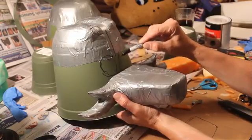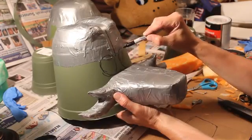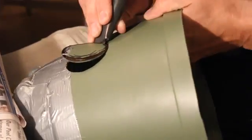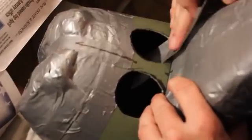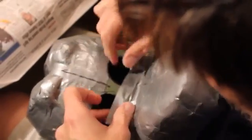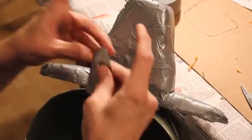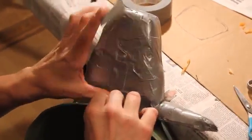Trace the eye holes just above where the whiskers and jaw will be fastened. Carefully score and cut out the eye holes with the utility knife. Tape the whiskers and upper jaw to the flower pot. Make sure you use a lot of duct tape on the top through the eye holes and on the bottom to ensure that it's fastened solid.